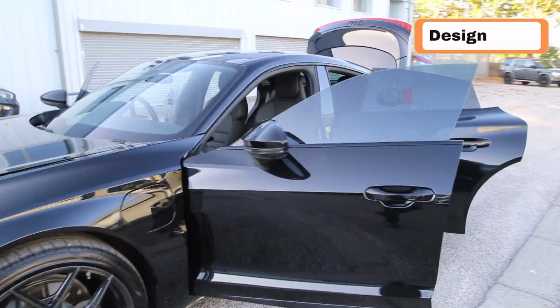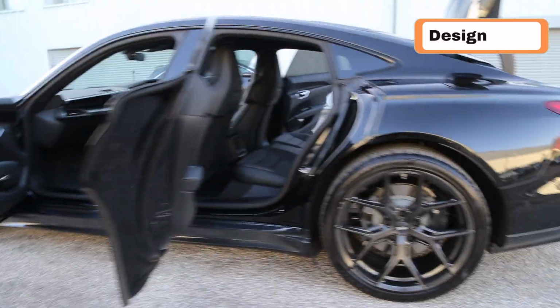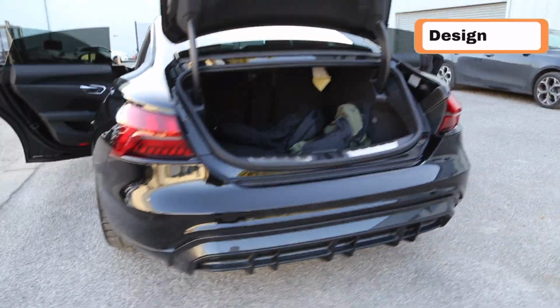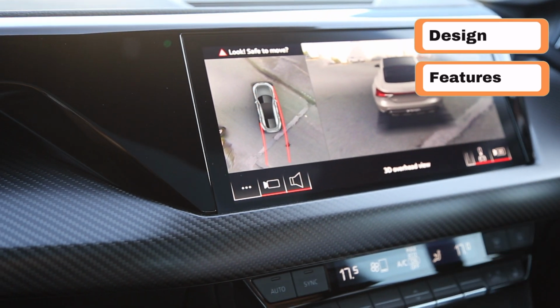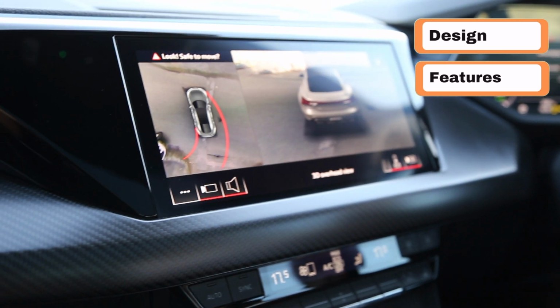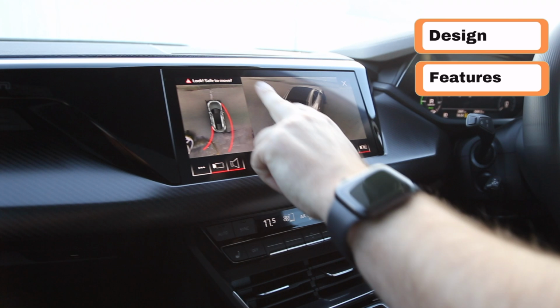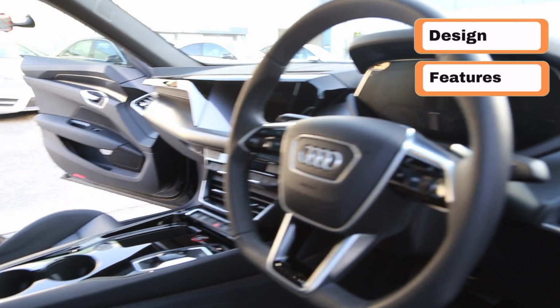Even though it shares a lot with the Taycan, the Eton has a different chassis. It's cheaper and you can get extras such as a panoramic roof included, whereas this is an added cost in the Porsche. Features: probably the best reversing cameras on any car we have ever seen, and the 8-inch touchscreen is very sleek and easy to use. You also get Apple CarPlay and Android Auto. Tactile dials and ambient lighting inside the cabin really help give a luxury feel.